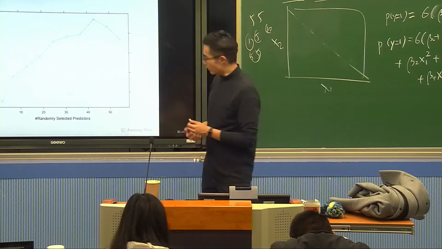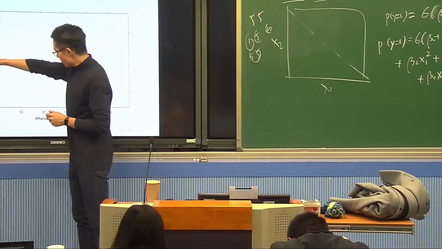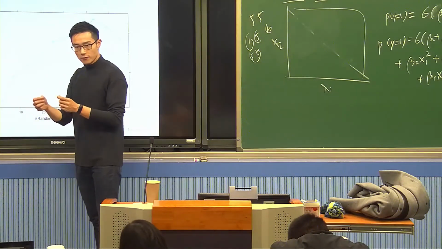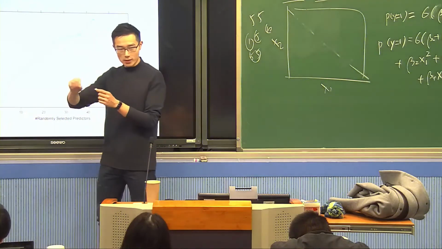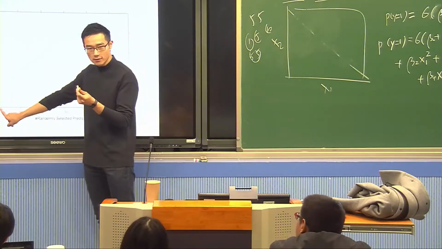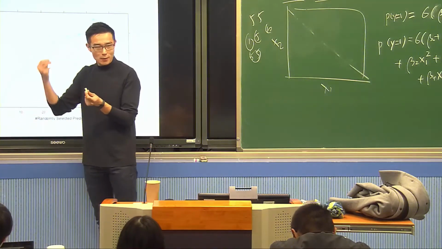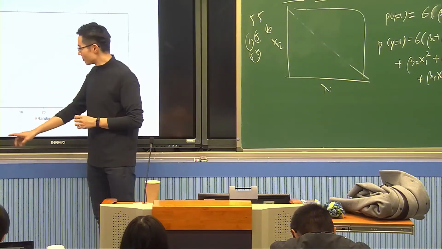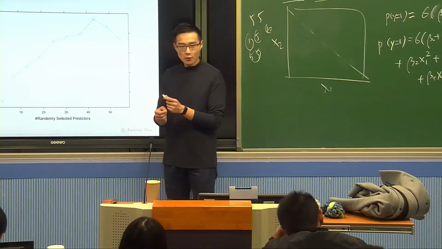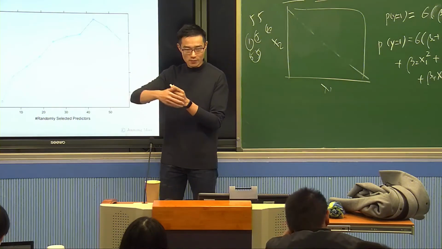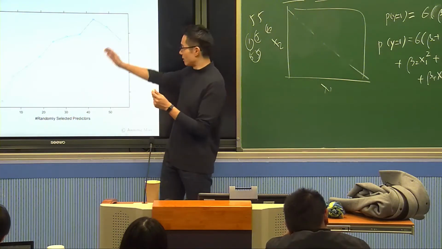So here's the result. This is accuracy. So this is 1, right? Here this means every time we split, we only consider one variable. So we just randomly pick one variable, and that's it. On the other hand, this is the 55, which means every time we split, we consider all 55 different variables, right? So that's bagging essentially.